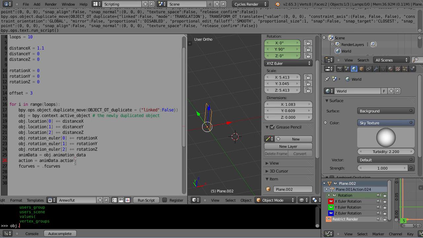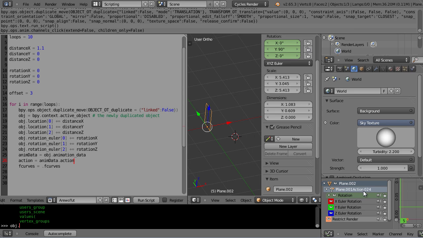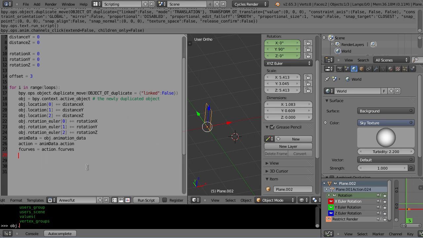The actions of the animation data is, for example, this one. And then we need the action.fcurves, which are the f-curves using those handles, for example. So now we have all the parameters we need, all the variables we need to change everything.